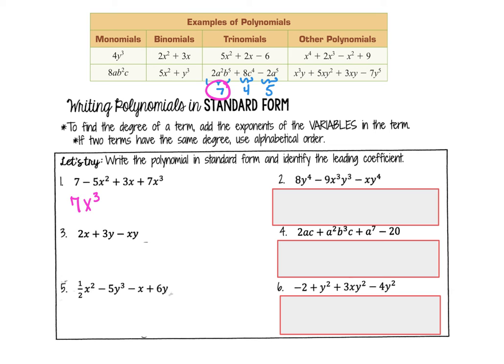Which one is next? The 5x squared. Now, when you put them in a different order, whatever is in front of it is the sign that goes with it, okay? So what's in front of that 5? A negative. So this is minus 5x squared. What's next? 3x. And then what's last? And that's going to be a plus 7. So then if I want the degree here is going to be what? 3. All right, you don't use the coefficient, just the variable.